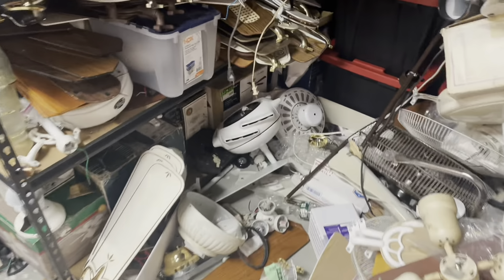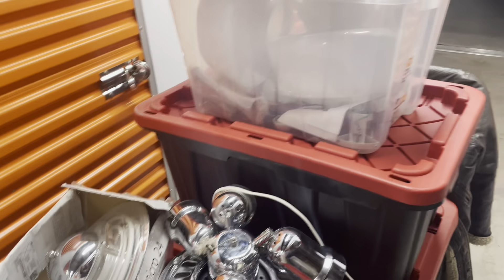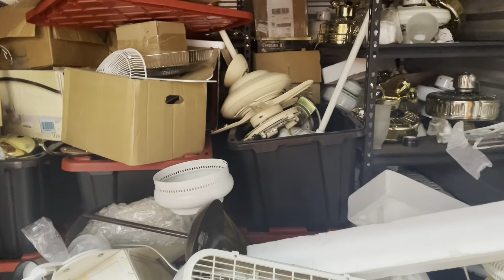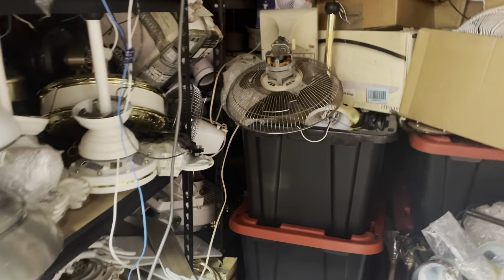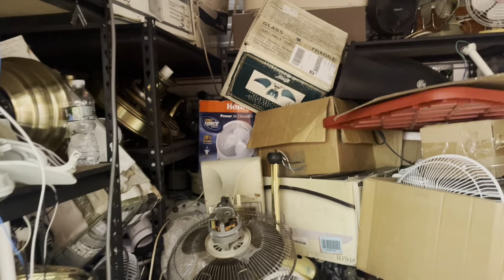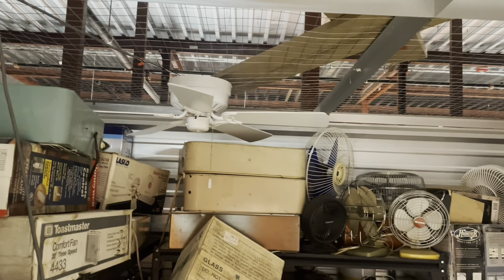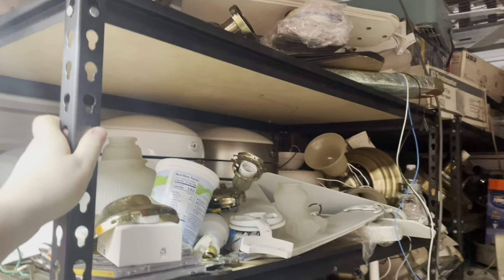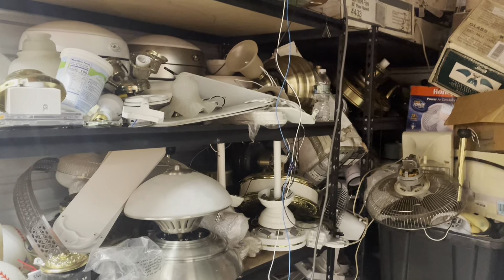I got the front cleared out a bit — I moved the three bins over here out of the way, got the box fan and some of the light kits and glassware out of the way because I don't want them to break. When I come back up here, I'll bring the ladder and start taking apart the last Make Air Mesa so I can install it downstairs, and also get a round two taking this shelf apart. I might save the shelf for next time but I will try to move some stuff off it today.